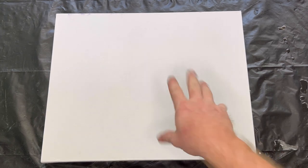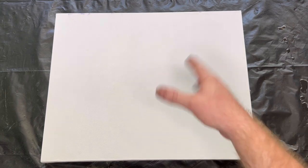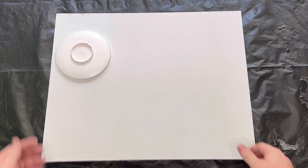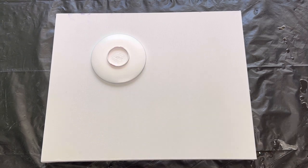Alrighty, so basically what we've got to do first is make an outline of where we want our planet to go. I don't know how important this step is, but it seems that all the other artists do it, so I'm going to do it as well. Because it doesn't really matter where the planet goes, how about we just chuck this anywhere? Well, it's a bit too close. All right, let's pop him there. Actually, let's go there.